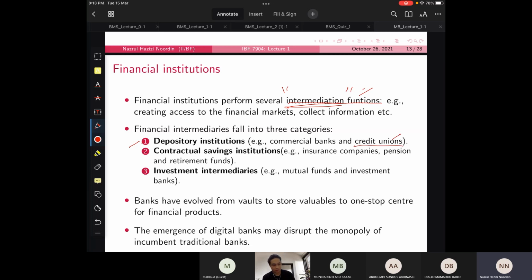A credit union is basically for those who are attached to a big corporation, right? For example, you work in a certain organization that is big enough, they have their employee association or cooperative. This is a financial cooperative that will basically give out loans to their members. If you are an employee of the institution, you become a member of that particular employee association. So for example, you need some cash to buy a house. Rather than borrowing the money from the banks, you can go to this credit union, and the credit union will say that we have that amount of resources that we can lend you, so that you can buy a house and whatnot, right?